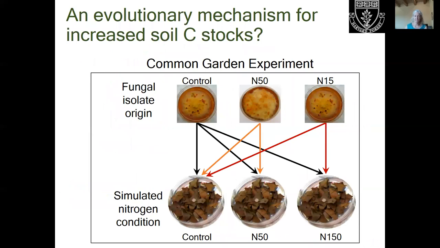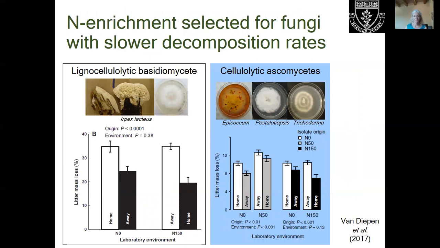To test for an evolutionary response that may underlie these ecological changes, Harvard Forest researchers set up a common garden experiment to decouple fungal genotypes from the environment that they occur in. They isolated fungi from the field plots and then grew them in the lab on litter collected from the field. In the lab, they crossed the origin of the fungi with applications of the same levels of nitrogen in the growth medium as were applied in the field. This common garden approach is an effective way to understand evolutionary change because it decouples the phenotype from the environment that it experienced in the field. The fungal isolates from control plots, shown here as white bars, decompose litter faster than the isolates from nitrogen addition plots, shown in gray or black, regardless of the nitrogen level in the environment of the petri dish.